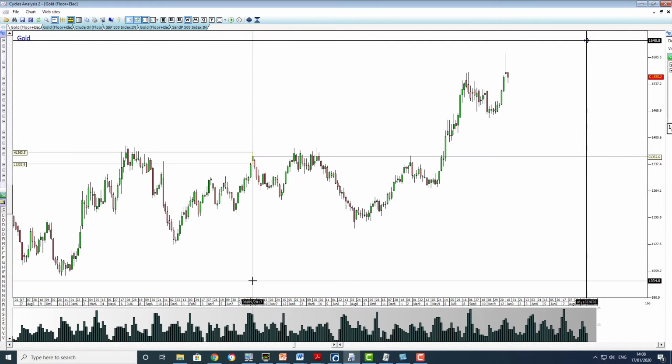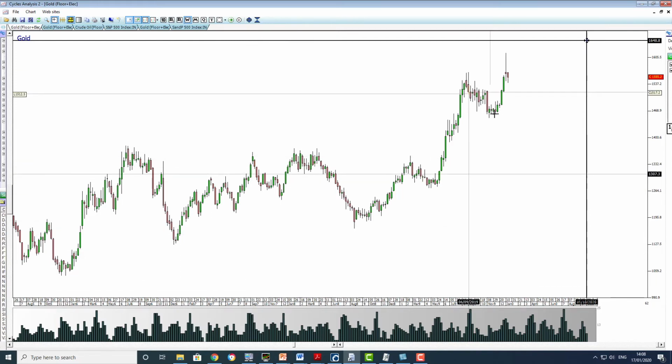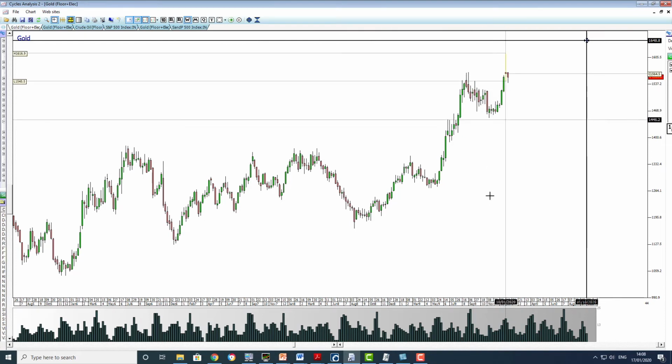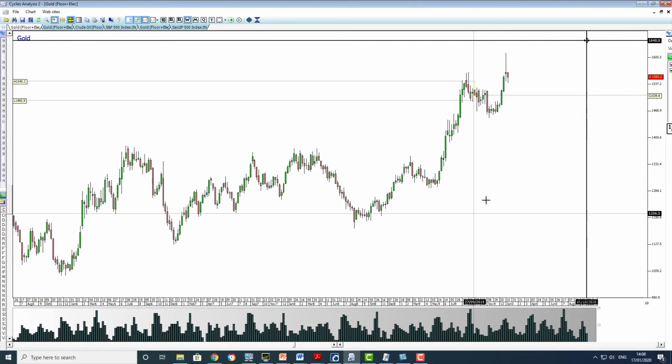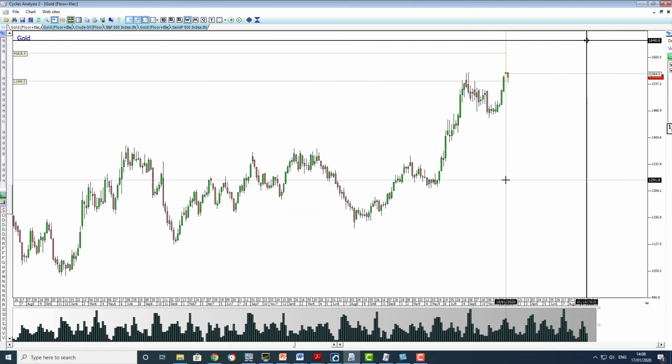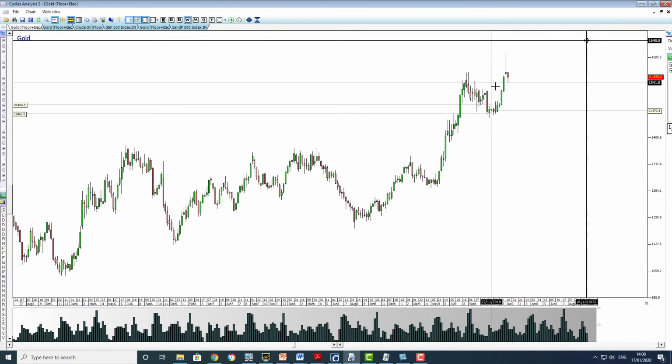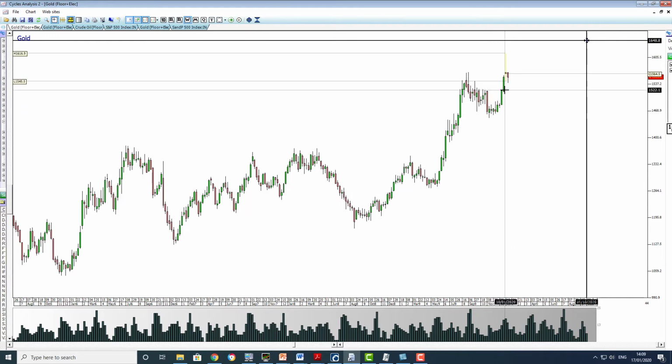And there we go, there's another one there, and that's why we need the smaller cycles as well in between. So you can see this here. You can see that this is the very first week of January. We had this in our report, and I want to show you now how we put this all together. See, there's a big spike. That was the Iran situation going on there.